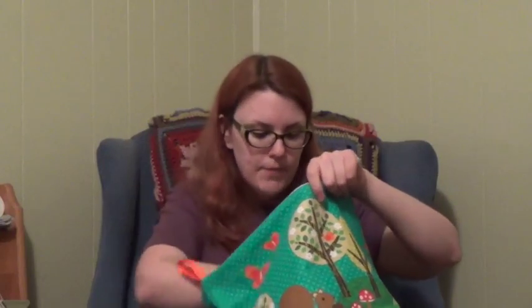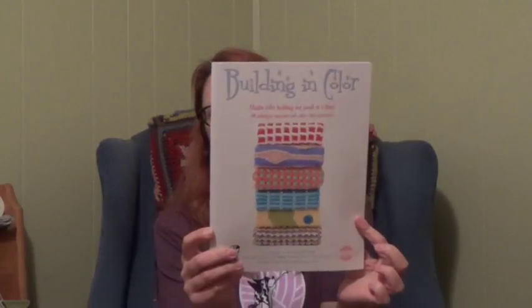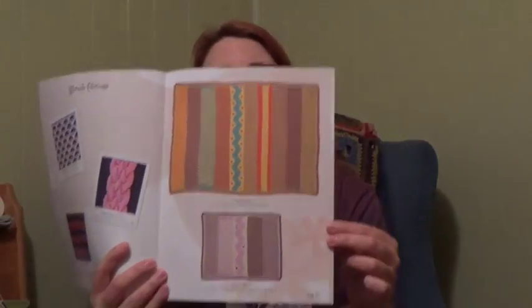The other thing I started, and I'm so glad I started this while I was at the knit shop yesterday. So a bunch of us, I can't remember how many, 12 maybe, are doing the Building in Color by Michelle Hunter as a knit along. So it's knitting a blanket, and you knit panels, and then you put the panels all together, and you have a blanket. So like, there's the examples. So you have to have a light, a medium, and a dark color. There was another one. This one reminds me of a sock monkey, because it's red, brown, and white, or natural. Anyway, so I showed you panel 1 a couple weeks ago, and I started panel 2.